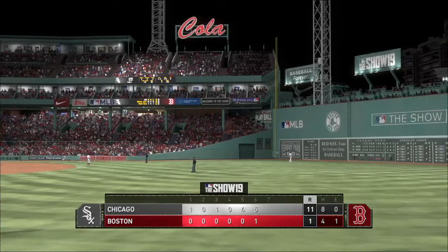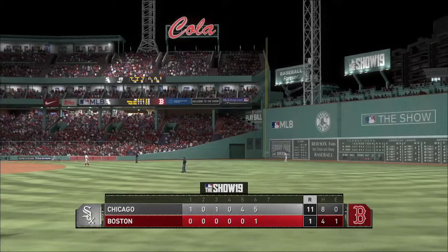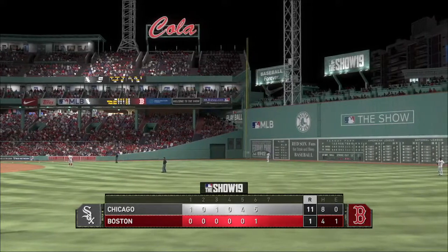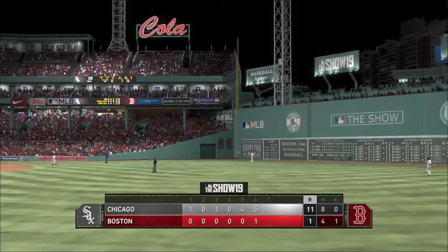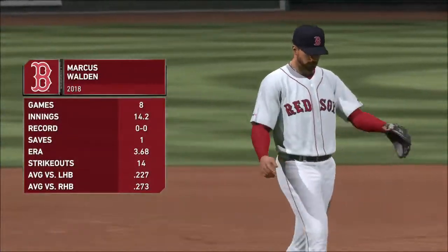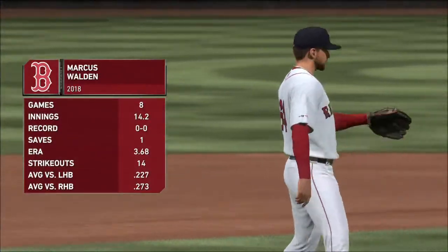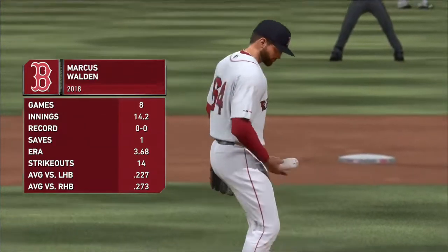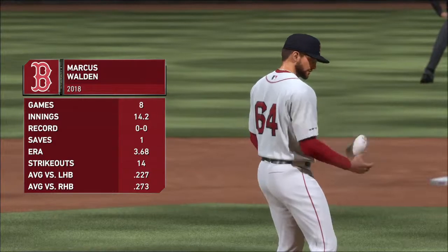Welcome back to Fenway Park here in the great city of Boston. This one is pretty much all over but the shouting, as we check our game summary to see how we've gotten to where we are. Marcus Walden comes on to pitch now, hoping for better results than the other arms they've run out there in this one. Marcus Walden.